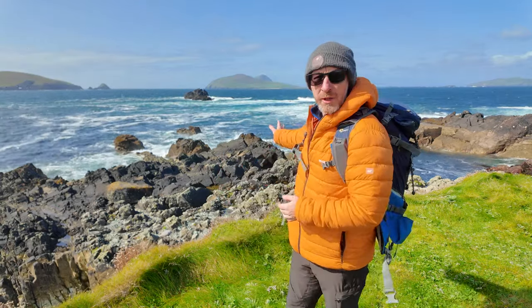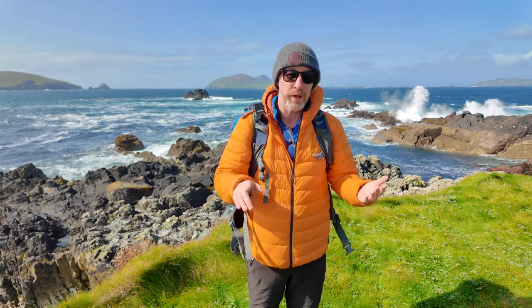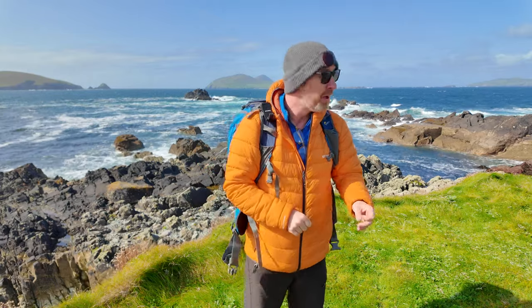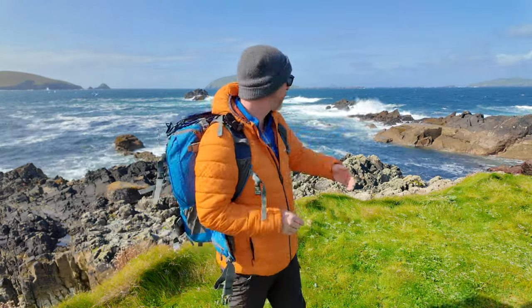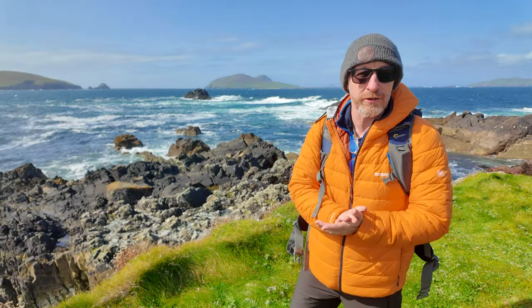Now, the location that I've come to here, right behind me, but better seen on this side, is the original Dunquin Pier. If you visit Dingle, you know about Dunquin Pier. It's quite famous from an Instagram point of view in the last number of years, but it's just a lovely curving pier that winds out like this. But down below me here is the original one. This is where people would have come ashore from behind me here, which is this island, the Blasket Islands. That's where they would have come ashore back in the day.